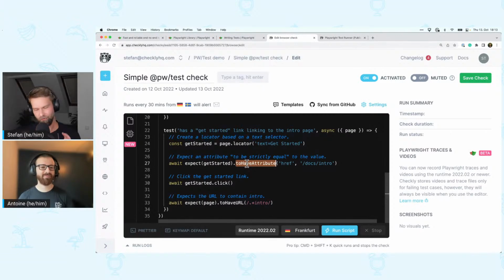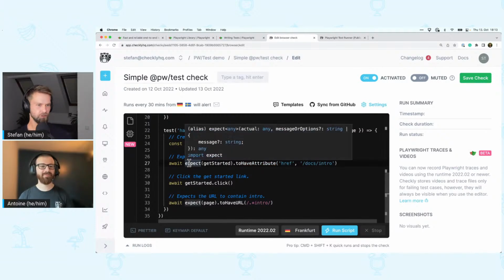And then really just to repeat, this web-first assertion or this actionability stuff is so cool, because usually in UI testing, what you do is you wait for something to appear and then you do something with it, and then you wait for the next thing to appear. But what Antoine just mentioned is that in Playwright Test, you can just write synchronous code. It looks synchronous, but it is actually asynchronous, because Playwright is trying and testing all these kinds of things. And this is so cool. It makes writing tests so much easier.